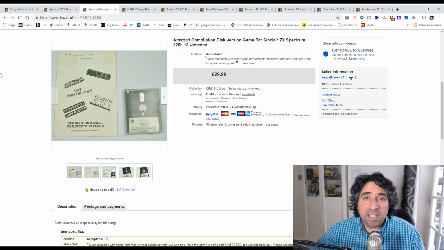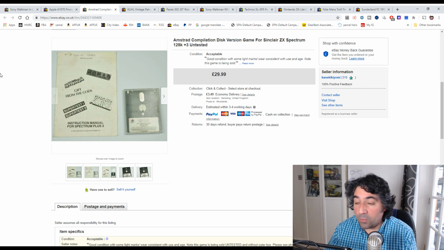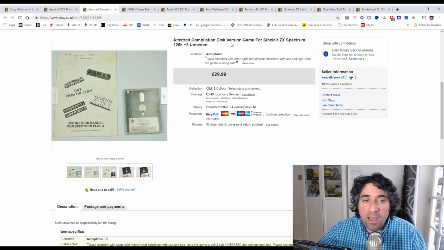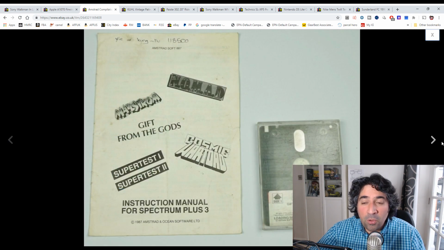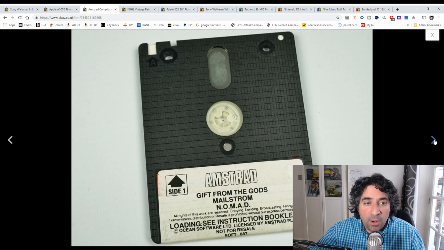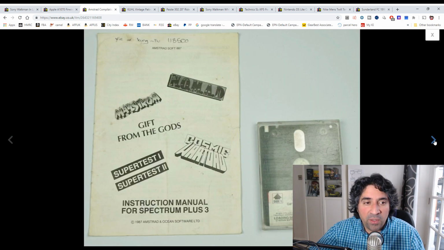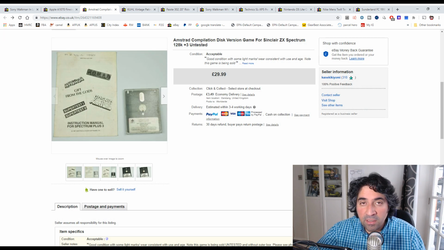Next item, this is actually something I shared on the car boot haul just this Sunday, and today is Wednesday, so it sold very quickly. This is an Amstrad compilation disc for the ZX Spectrum Plus 3. As you can see in the title, I have put that it's untested. I whacked it up at quite a high price, £30. I had no idea if it would fetch that or not, but I received an offer for £15 plus I think like £8 in shipping, because it's going abroad, and I was more than happy to accept that, and that's just going as a large letter, so nice and simple sale.